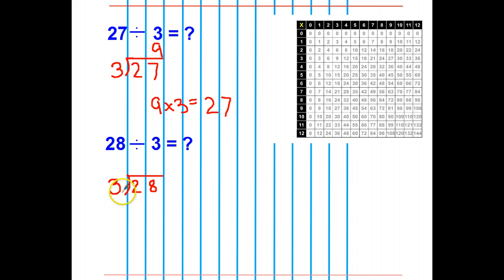So does 3 go into 2? Of course it doesn't. But it does go into 28. Let's come over here and see how many times. Okay, 24, 27, but then we jump to 30. So I can't put 30. I can't subtract 30 from 28. 27 is the number I want. How many times? 9, just like before. So how much is 3 times 9? 3 times 9 is 27.